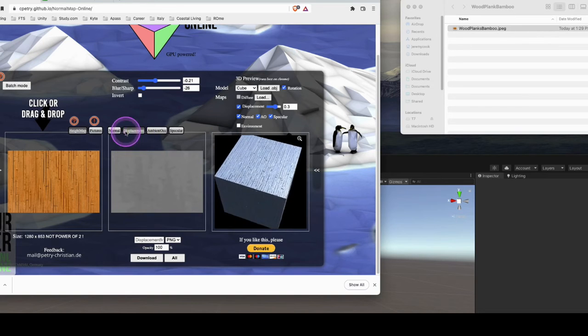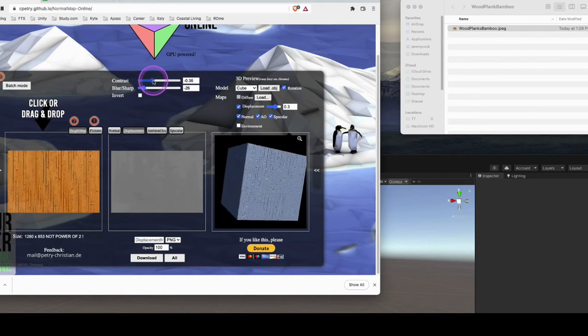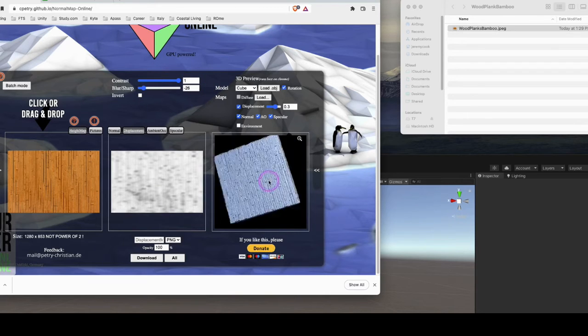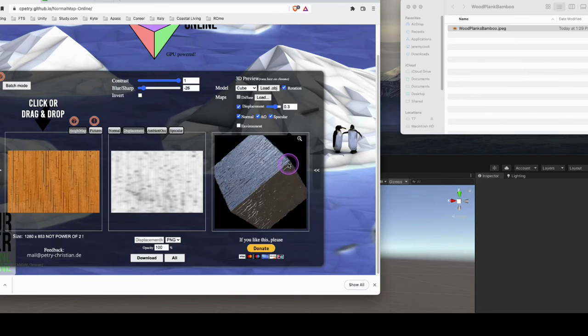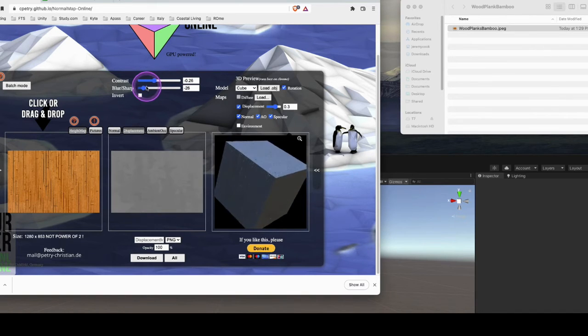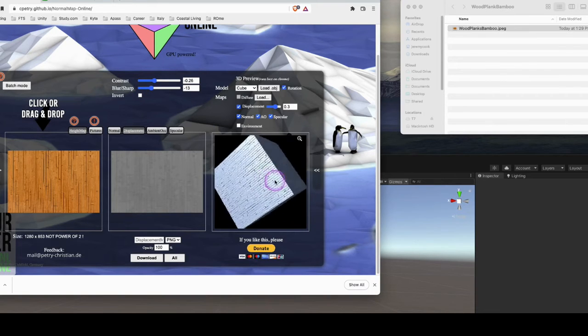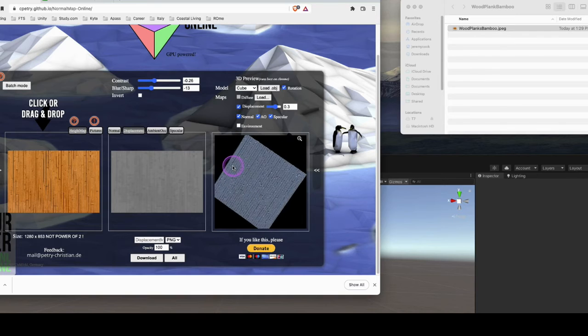The second is the displacement map. This is your height map, basically. The contrast is like how sharp are the highs and the lows. And so you see if I put it all the way up to one, that's pretty bumpy, and it's not really what that wood floor would look like in real life. So I'm gonna drop it down. And then the blur and sharp changes that contrast. And you just kind of play around with it until you get it to, again, to where you want it to be, what you want it to look like.